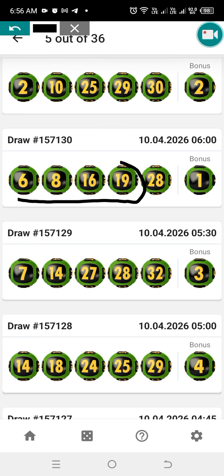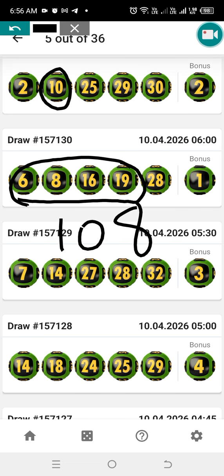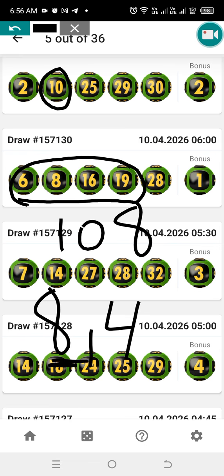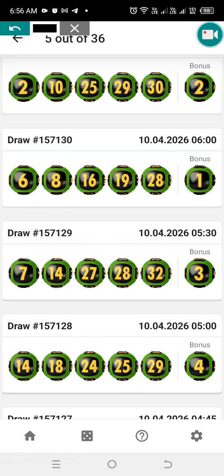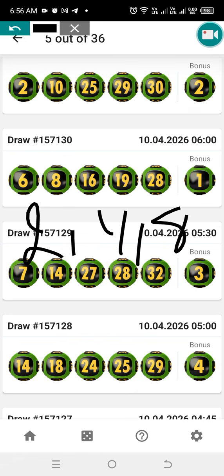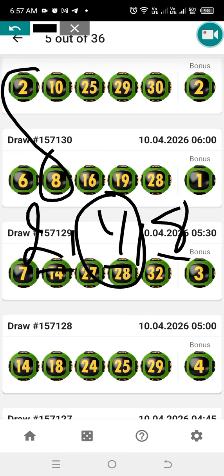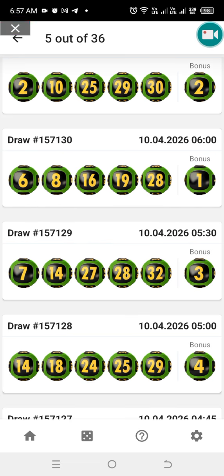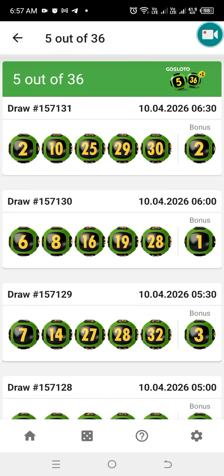Right? Now it's time to see our 8. Do you see that? 108, right? Then we have 8. Previously we had 4, and next row we got 8. Then remember that I did teach you guys 2, 4, 8 are like they multiply each other. They can also come following each other. So the pending number is 4 now, since we have 8 and 2. The missing number is 4 on this pattern. So for the other draw, which is the next, we're gonna try 4.